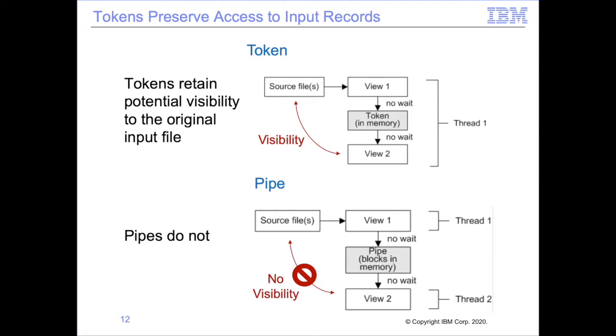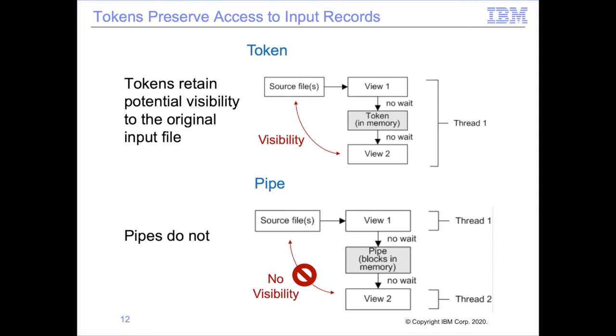The asynchronous execution of thread 1 and thread 2 means the records being processed in thread 1 is unpredictable. There are instances where visibility by the view using the output from another view to the input record is important. As will be discussed in a later module, the common key buffering feature can at times allow for use of records related to the input record. Also, the use of exits can be employed to preserve this type of visibility. Token processing, because it is synchronous within the same thread, can provide this capability.